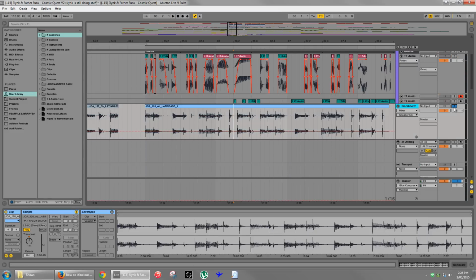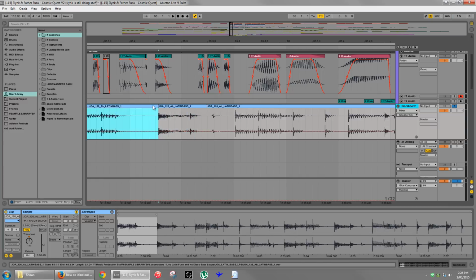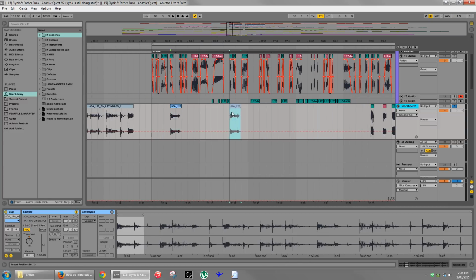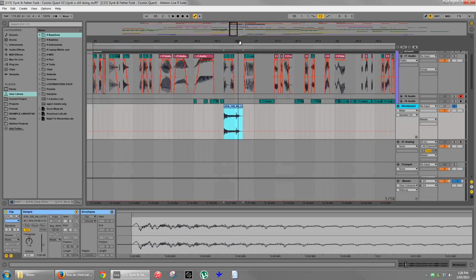So we want a slap bass in there somewhere, maybe. Let's try that one. It's pretty cool. Alright. Delete the sides. I just want that one little sound. Just to funk it up a bit, you know, guys? Give a little bit of funk.